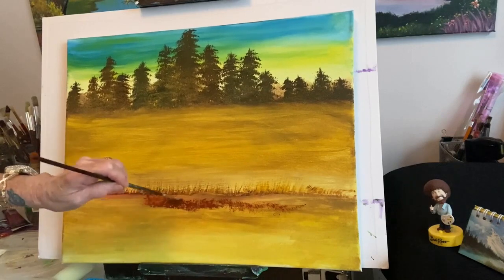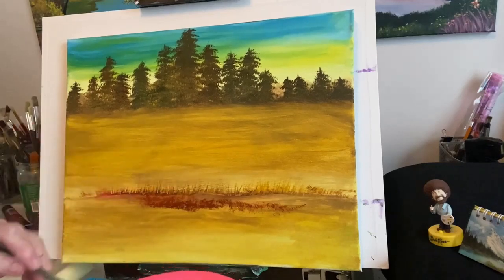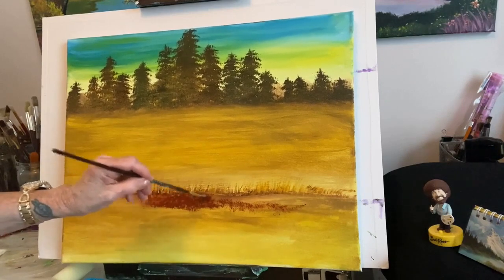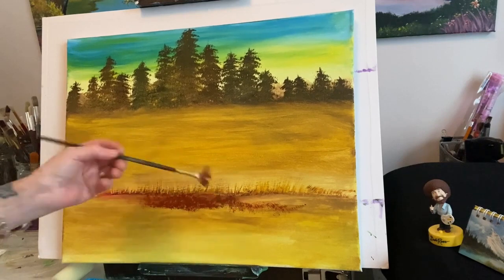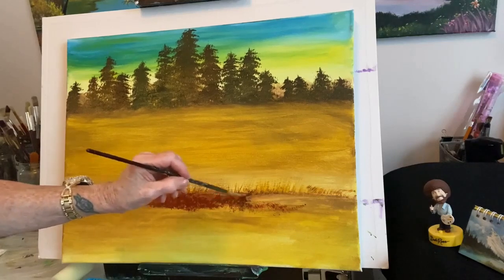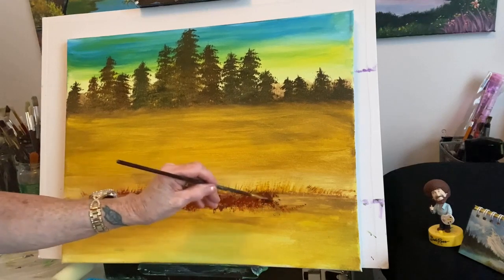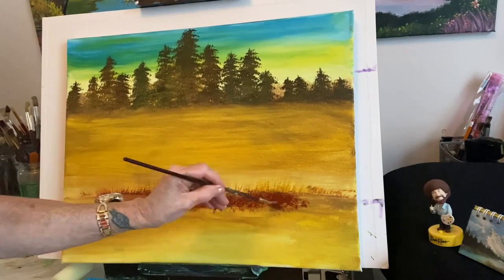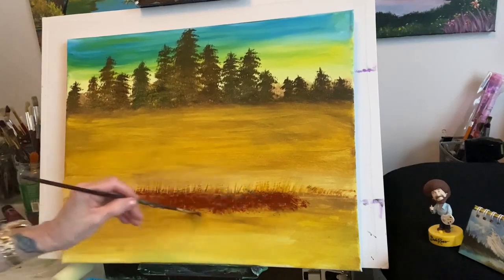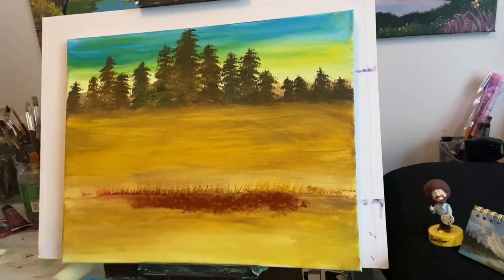Sometimes you have to experiment with different brushes. See what kind of results you get. You might find different brushes work better for you for things like grass, trees, than a bristle brush. Could be a synthetic brush, but I find bristle brushes are really good for when you're punching and tapping and, you know, pouncing. You need a good sturdy brush, good bristle. Synthetics are soft. Give you the same results. So I'm just getting a darker area up here.